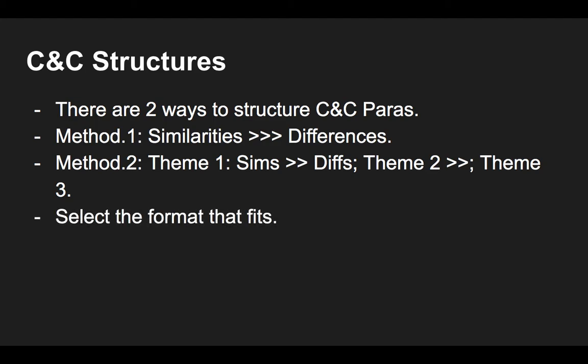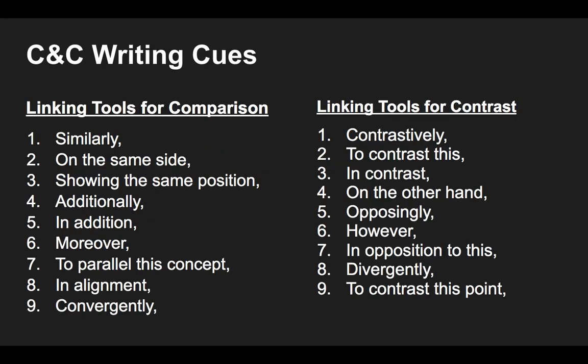So when you're trying to consider this, you have to look at how much information there is, and also can you tease out or discover 3 different unique themes that all have similarities and differences woven into their delivery. Now, if you cannot find those 3 themes, obviously you're going to pick the block structure. It would make more sense. So you do have to look at what you have before you actually dive into the writing process.